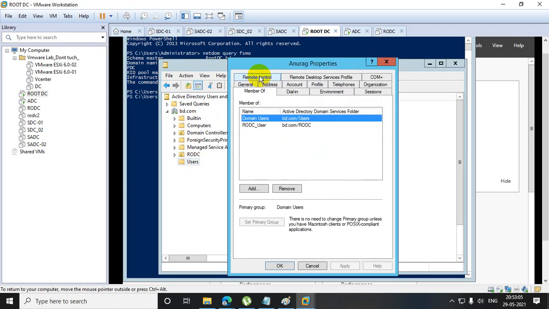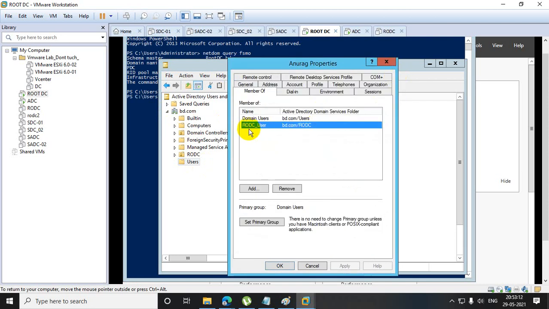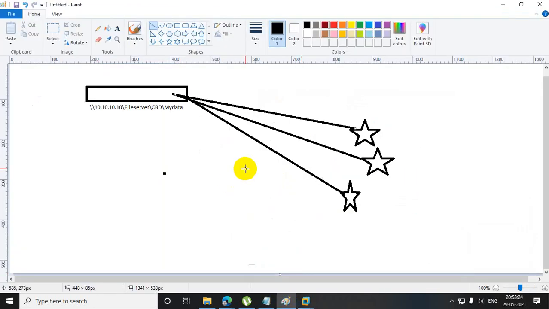If I go to the Member Of tab, I can see that there is a group. Once I have added that user into that group, he can have access. Now that person left, what I need to do is just remove that group from that particular user. That's it, my job is over. So it's very easy to assign permission on a group. Later on you can add people inside that group or remove them.